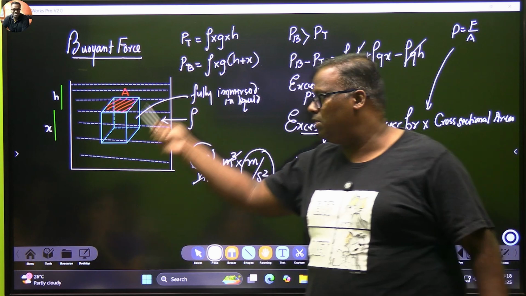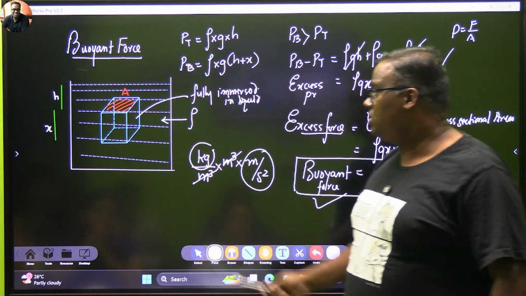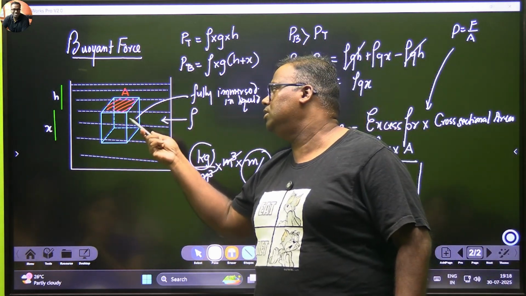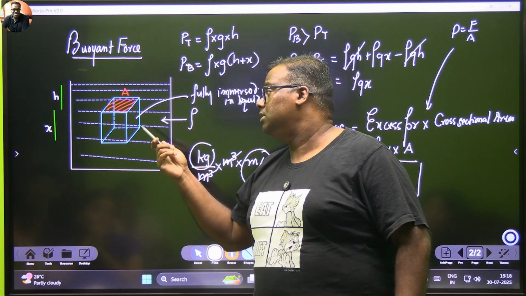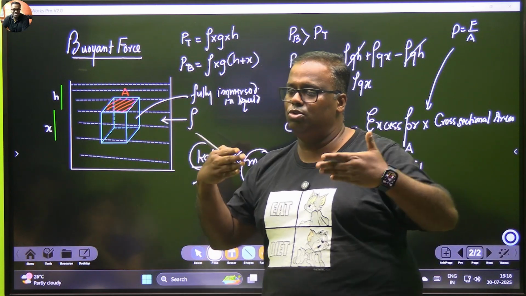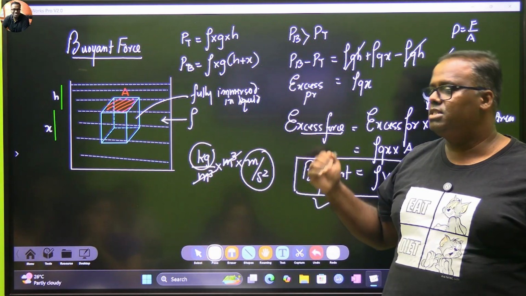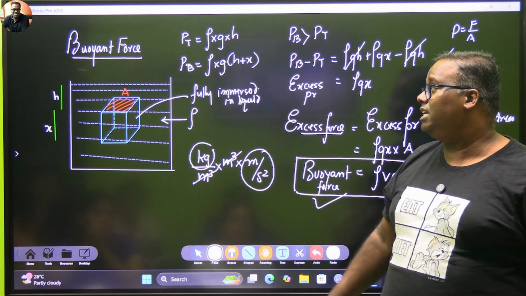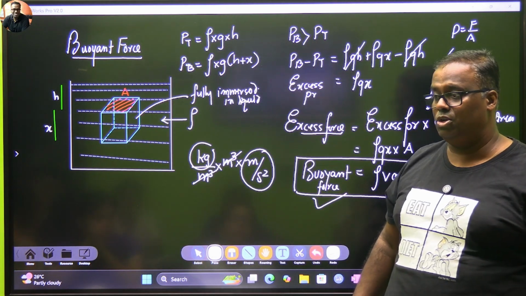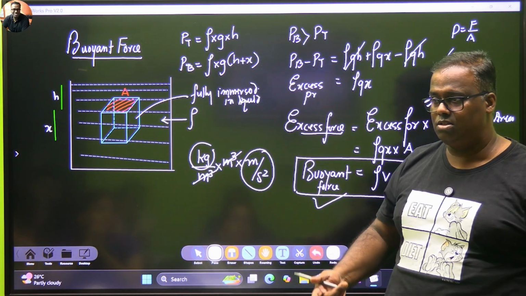So we have immersed a body completely. Now if you see, this body has got how many faces? 1, 2, 3, 4, 5, 6. The two front and back pressures due to water are cancelling each other. The sides are cancelling each other. But there is a disbalance on the top and bottom, because in last class we have studied, last class you were there, yes.